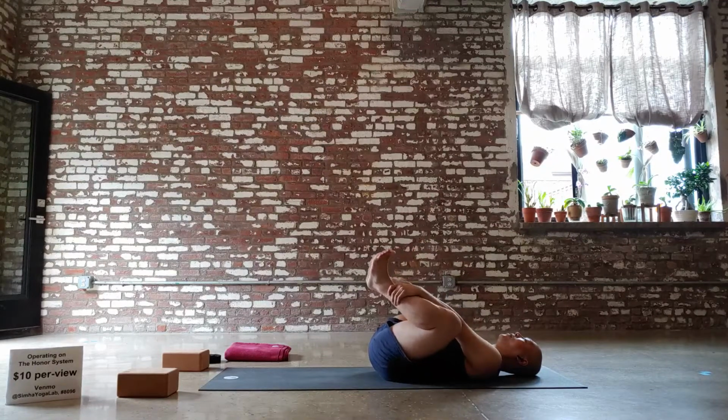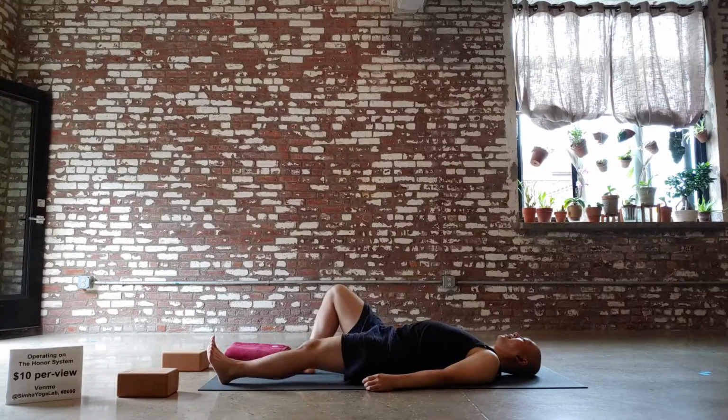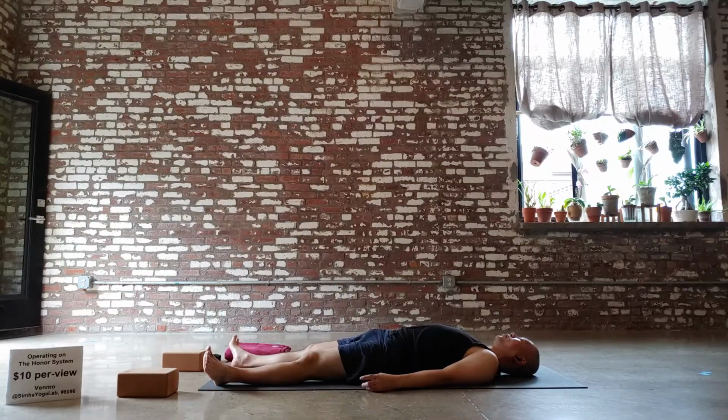All right, start to release. Take the feet to the floor. Gently slide the legs forward. Let the feet separate, toes turn out. Arms alongside the body, palms face up. And let it all go in your Shavasana, final relaxation.